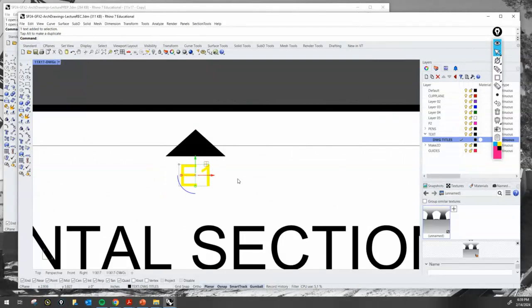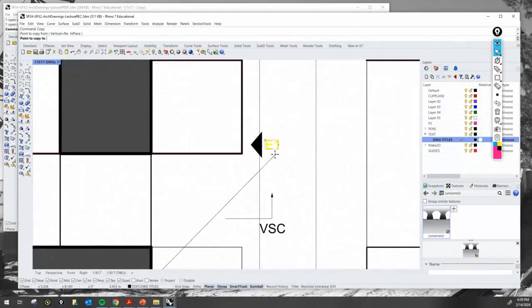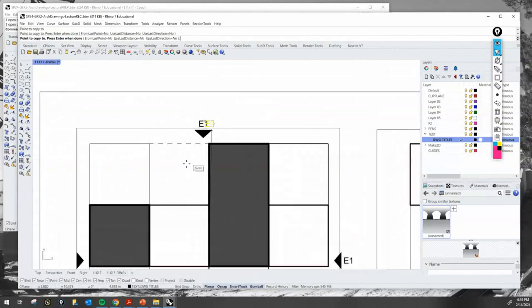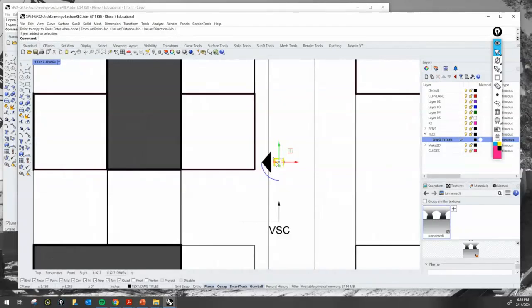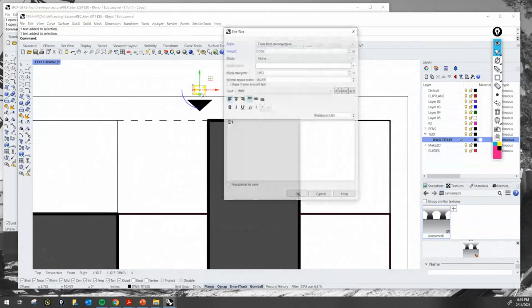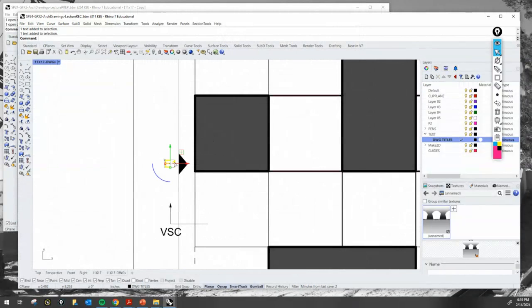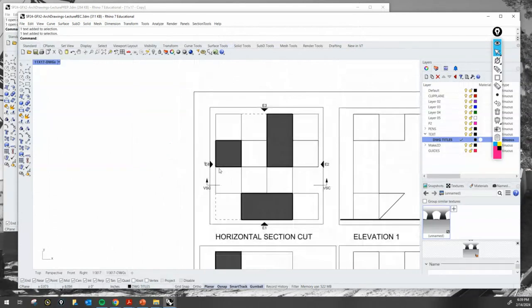Reposition, copy, 2, 3, 4, 2, Control Enter, 3, 4.